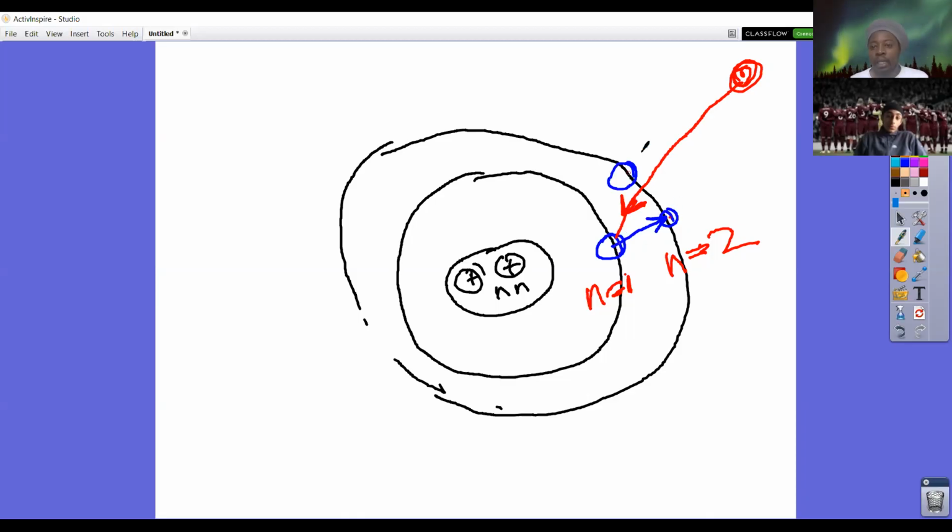So it bounces off and gets to that level. And what happens in this case, when it bounces to that level, it will drop down eventually, because remember, it's excited. When it de-excites, it's going to drop down. When it drops down, it's going to release energy. Now, this energy is going to be what we call a photon. Now, have you heard of the word photon before? No. Okay. A photon is a packet of energy. It's a discrete packet of energy.